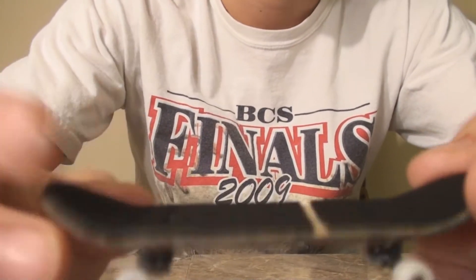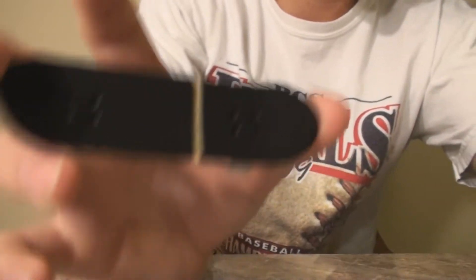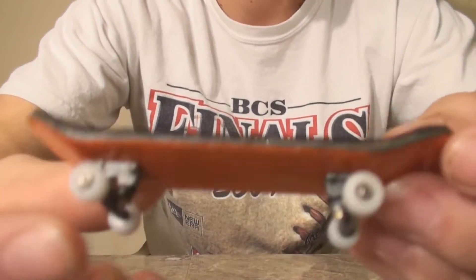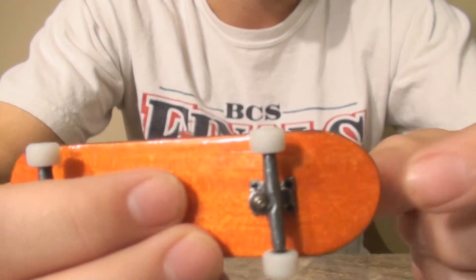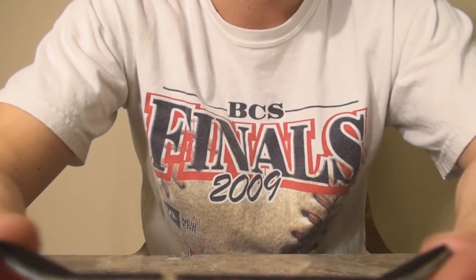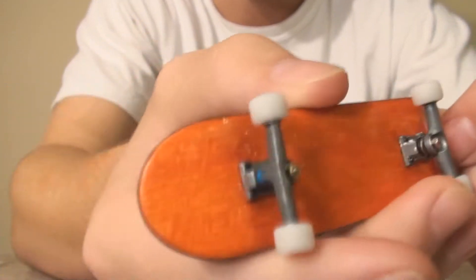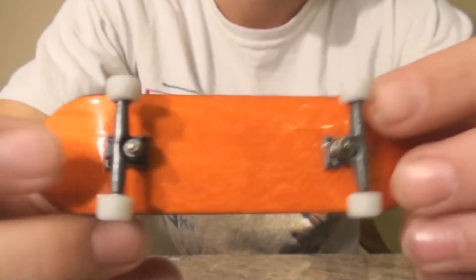And then the size — it's 28mm wide, 100mm long. And the thing that's kind of special about Flatface G12 decks is they have a distinct nose and tail. Like you can't really tell on the camera, but this end is the nose, this end is the tail. And this one, compared to this one, this one's a little bit longer. So it makes it easier to pop for nollie flips, which I think is really cool.